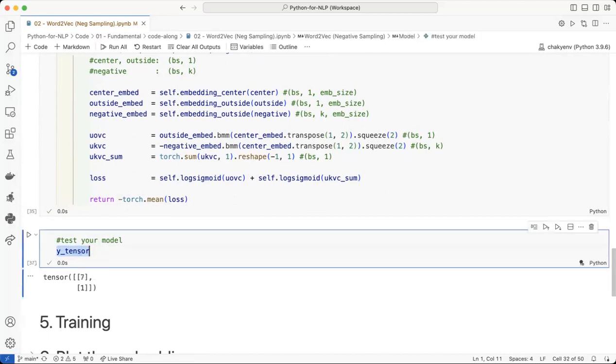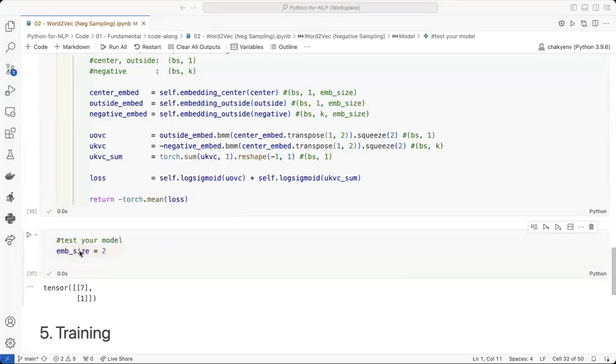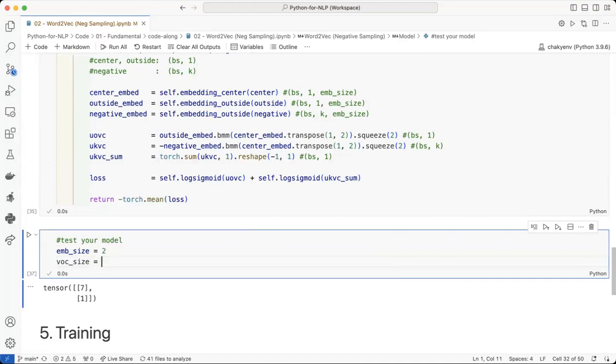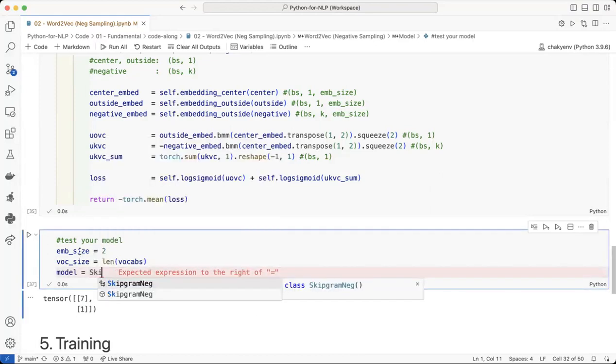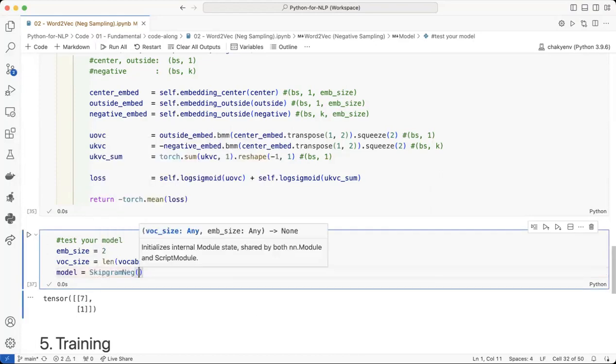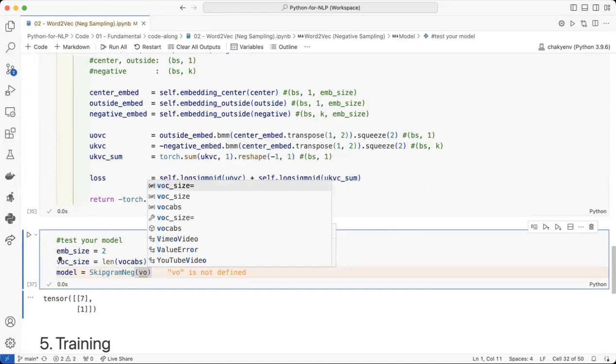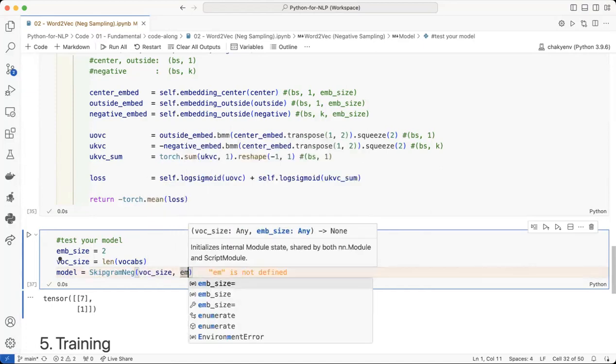Yep. So I think we just simply set embed size equal to 2, vocab size equal to length of vocabs. And then we just call this right away. Model equal to skip gram negative vocab size and embed size.